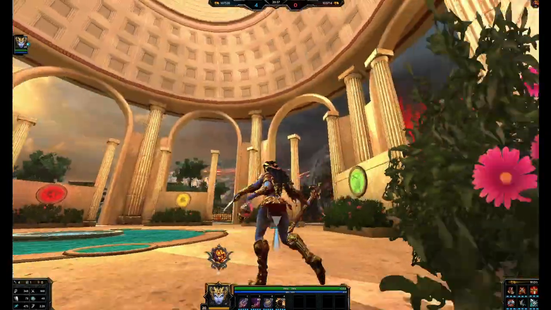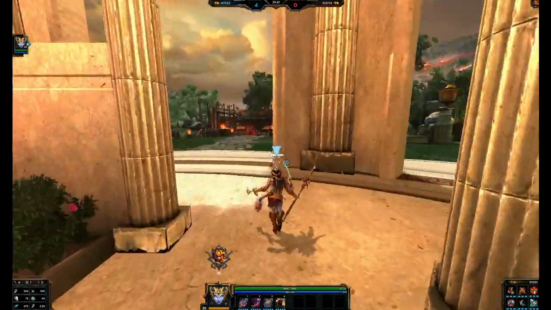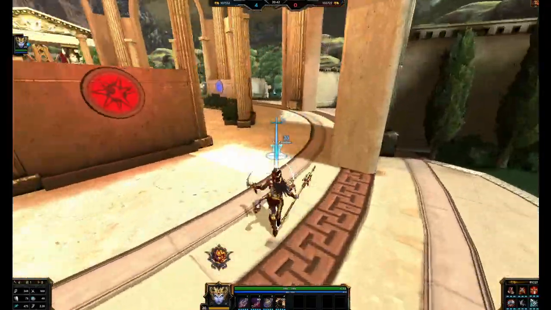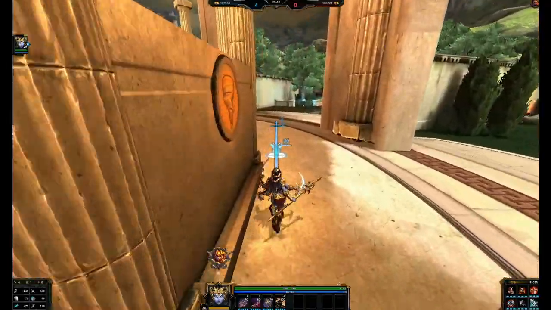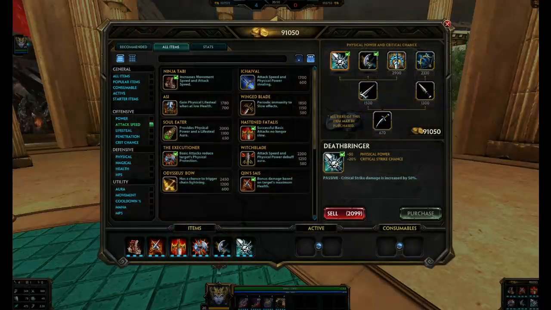No, but the real reason why we're here is it was requested to do a Kali build, more so like an updated build, because, you know, a lot of things change in the Smite universe. A lot of things change. So, let's go right into it. I'm going to go over these items here, and then of course go over other items for different situations. So starting off, we have the basic build here.